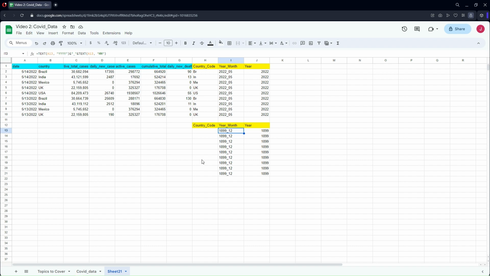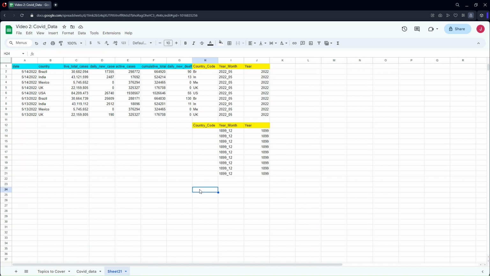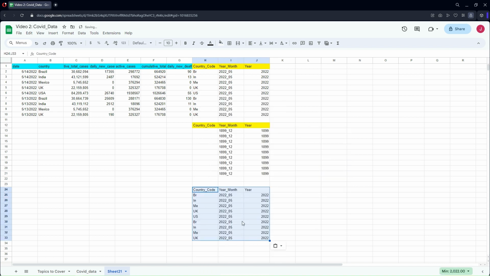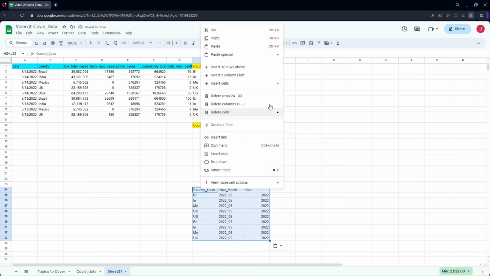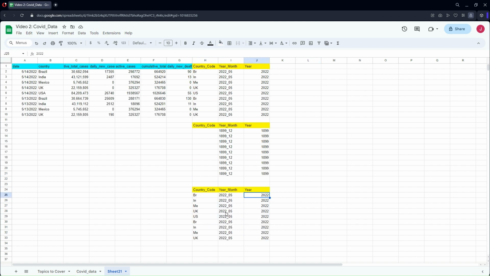So what is the solution? If you just have to paste values from one place to another, you do Control C, copy the data, and paste it as values. That is Control Shift V. And then if you want the formatting as well, you can paste the format on top of this, which is Control Alt V. So here you can get all the proper values along with the formatting as well.